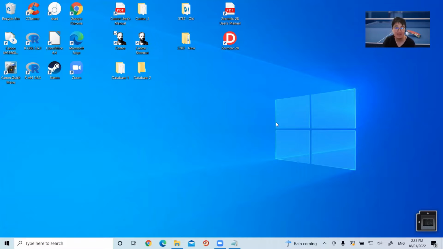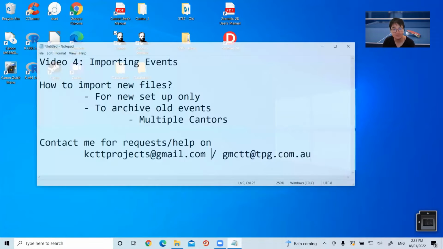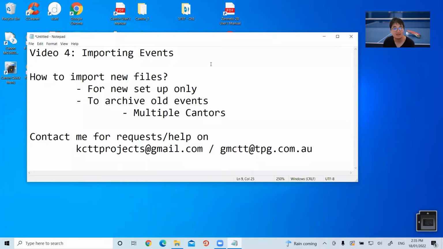So, in today's video, we will be looking at importing events. We're going to discuss what we mean by importing new files, and specifically two scenarios. One, for the new setup of Cantor, whether it's on a new computer or a new account or whatever, or secondly, to archive previous events because you have received new events that should be used going forward.